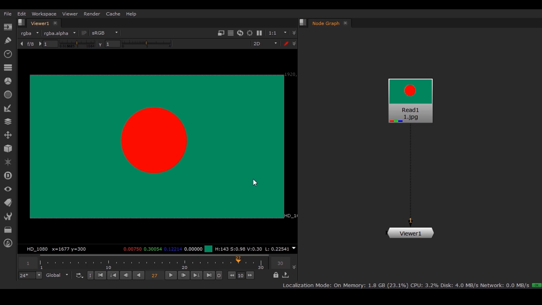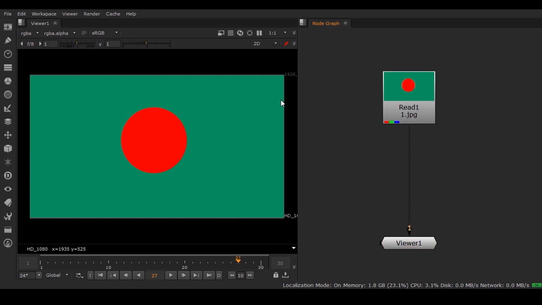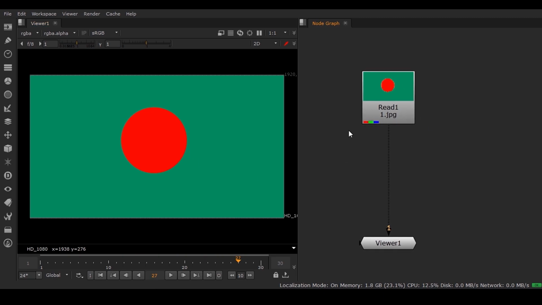So now we have an image right here. First of all, I can tell you that this is not at all a flag kind of thing. I have just made a sphere, and we have some green color in it. All right. So the first thing is that I don't need this green color. Simple. This is the main thing. I only need this red ball, right? So how can I make this possible?